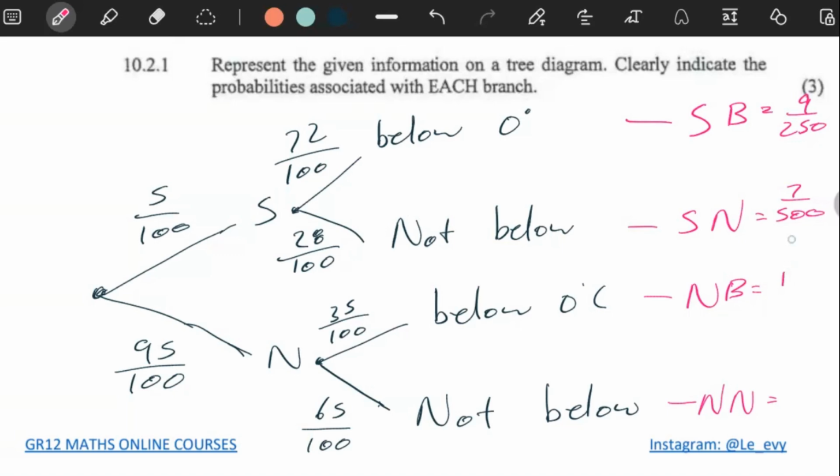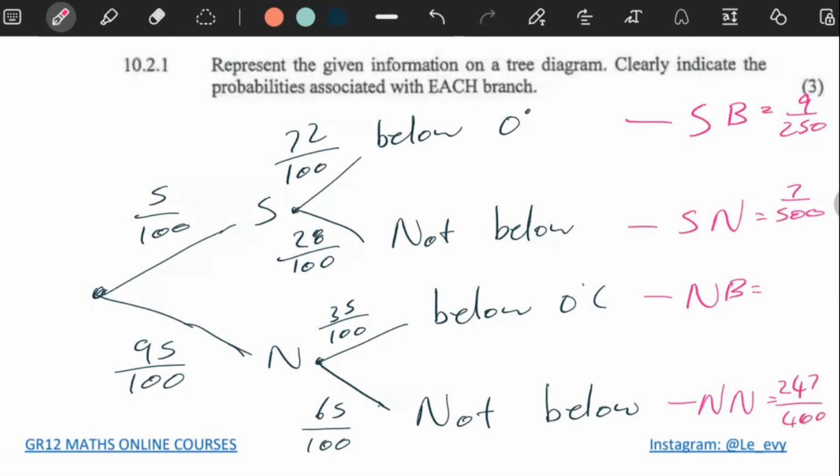This is 133 over 400. The next one, this is 65. Wait, what did I put? I think I put the wrong one. I put the wrong thing here. I may change this actually, because I don't remember what I wrote there, but it felt like it was wrong.